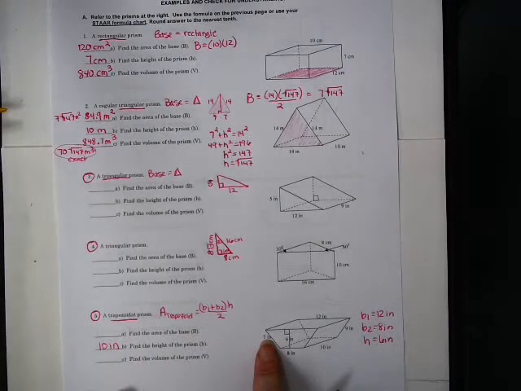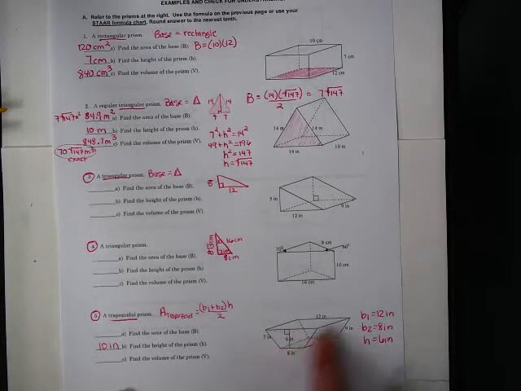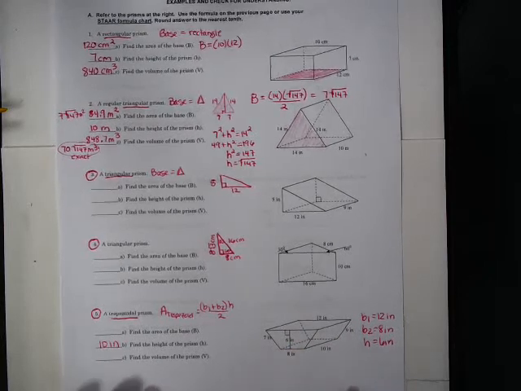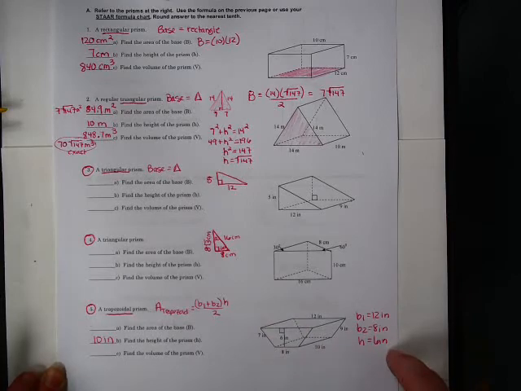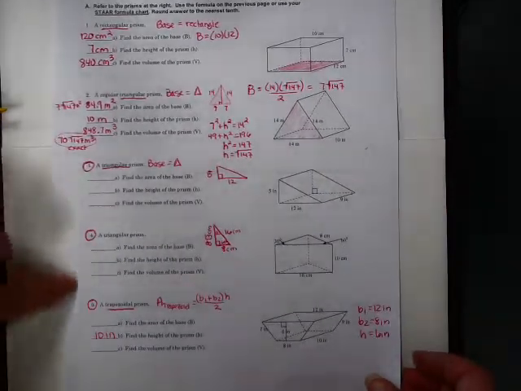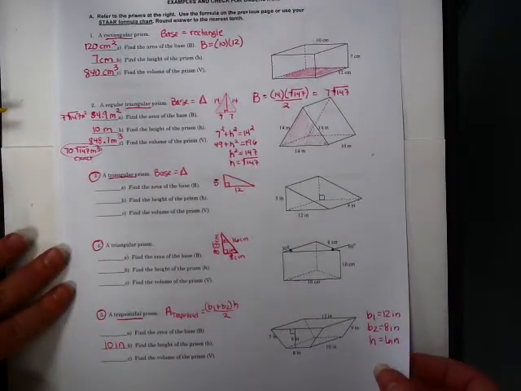Did we even need that 7 there? We didn't even need this 9 over here. They put that as extra information to confuse you. But don't fall for it. Just go ahead and list all the information that you know so you can plug it in. All right, make sure you have these 3 when you come to class completely done so you can get full credit for your notes.